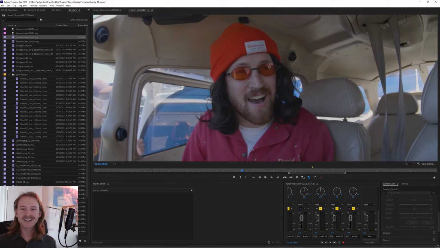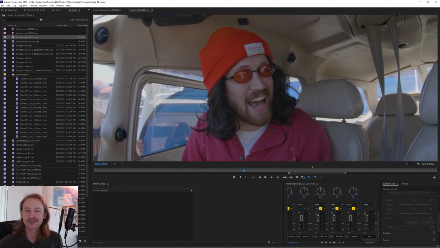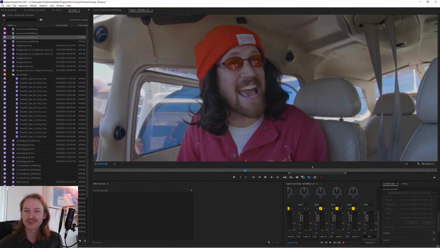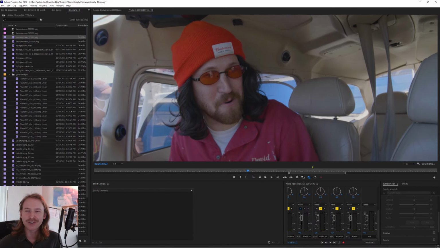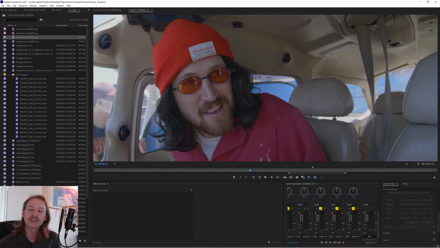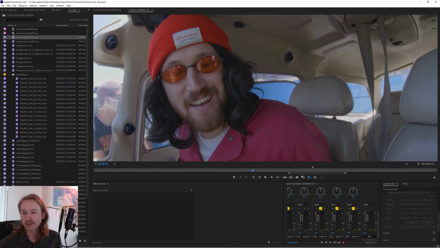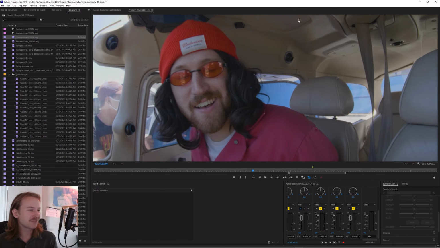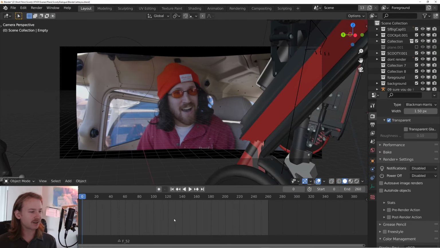So here we go. This is frame 0. Counting through the frames: 1, 2, 3, 4, 5, 6, 7, 8, 9, 10, and so on, up to frame 75. That's where it starts. That's right. That's what I do. It's very, very high tech.